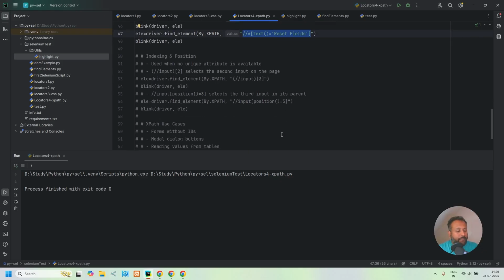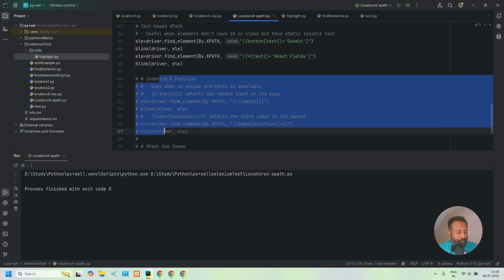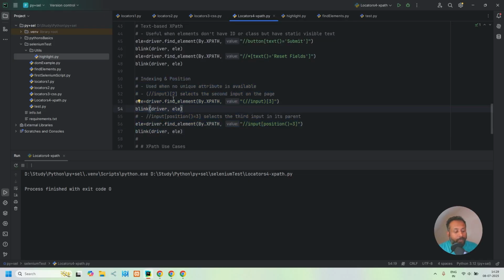Now the next thing we have implicitly discussed earlier, it's about indexing. So for indexing, you just have to open a square bracket and specify which index you are targeting. So here what I am targeting, I'm targeting an input which is on the third occurrence, right?